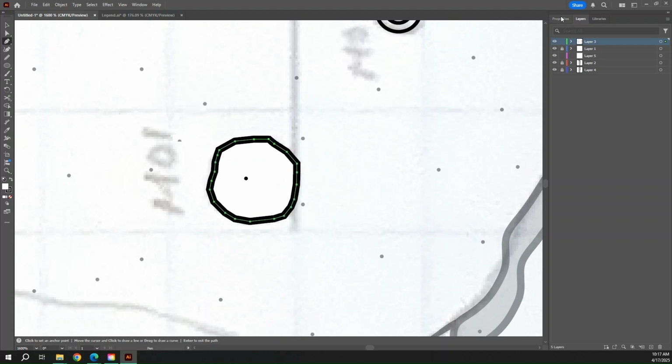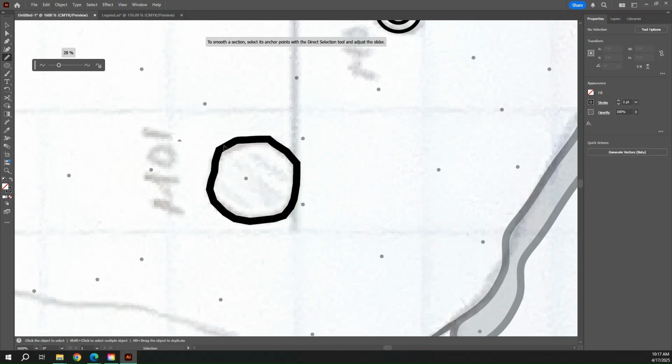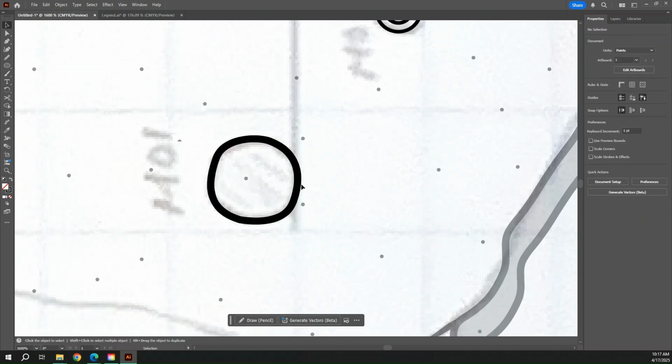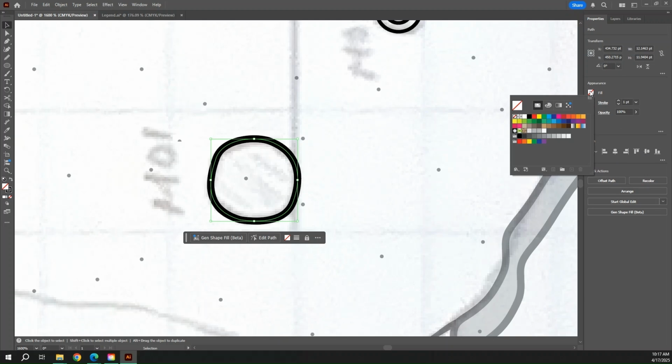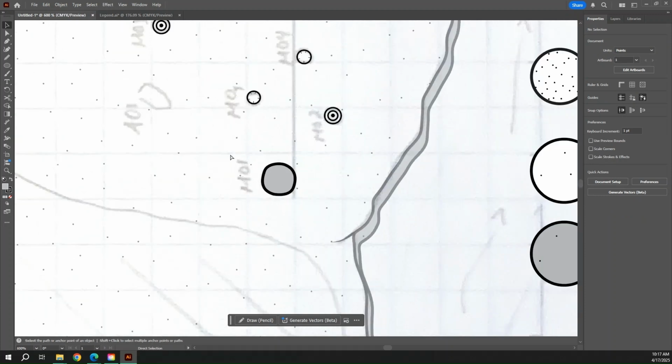And first things first, we're going to get rid of this inner fill. The next thing we're going to do is smooth this out considerably to make it very round, while still preserving the original shape. Sometimes it's hard to select. I think that looks pretty good. What we're going to do here is actually add a fill of a very light gray. And then in our legend, we'll make sure that we're noting this as a milling slick.